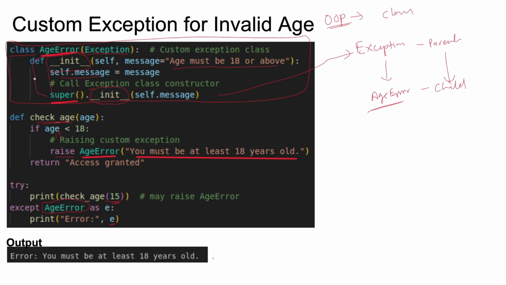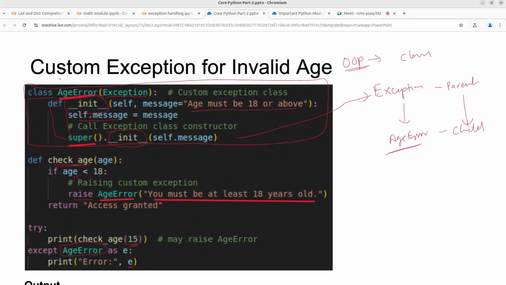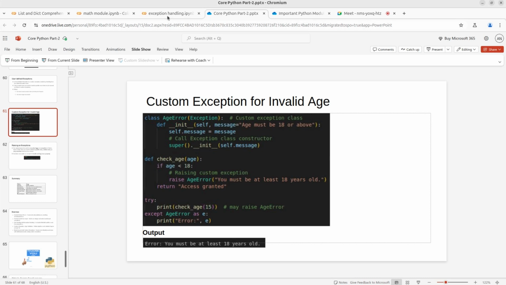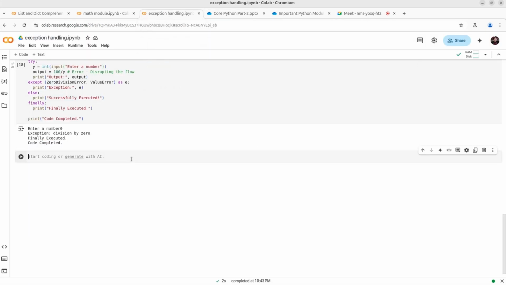So this is a way you can define your custom exception. Custom exceptions have their own importance, right? This is very useful. In certain interviews they force you to write the exception class, so you should know how to write this. I have seen in a couple of interviews they ask you to write an exception class. So what we can do is class, for example, AgeError. You can give any name. I'm giving AgeError because it's relevant. So it is importing from the Exception class, you can see here.